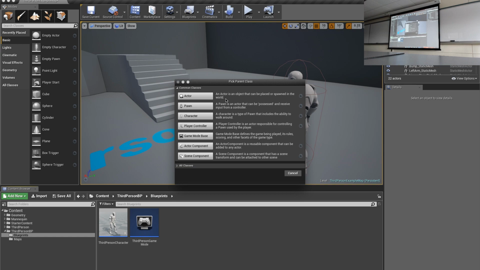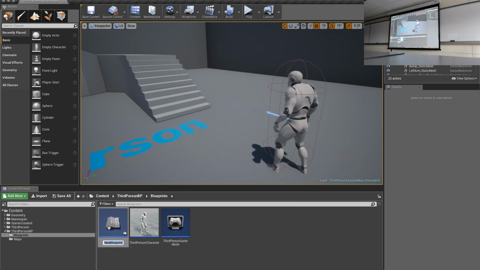Like say I want a loot bag, that'd be an actor. If I want some kind of object I can pick up and put into my inventory, that'd be an actor. Because the whole idea of an actor is that it can be placed in the world. So you need something that you can put a static mesh on, which is like a 3D model of something that doesn't move. A skeletal mesh is like what this character has right here, where it has bones and everything there. So basically a mesh with a skeleton that allows the mesh to actually move as you create animations. That makes sense, right? Okay, cool.